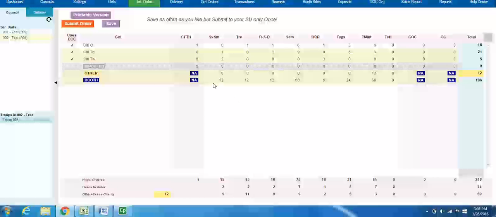So what we're going to do is we're going to just ever so slightly change that to be, instead of 12, we're going to change that to 11, because 11 plus 1 is then 12.